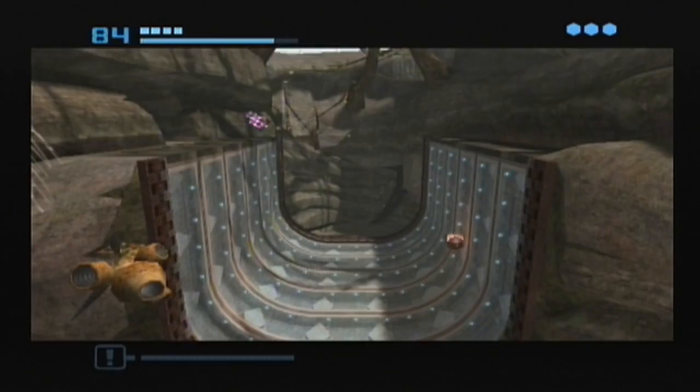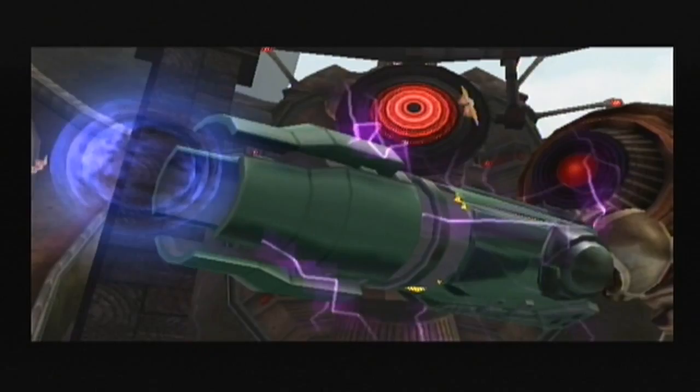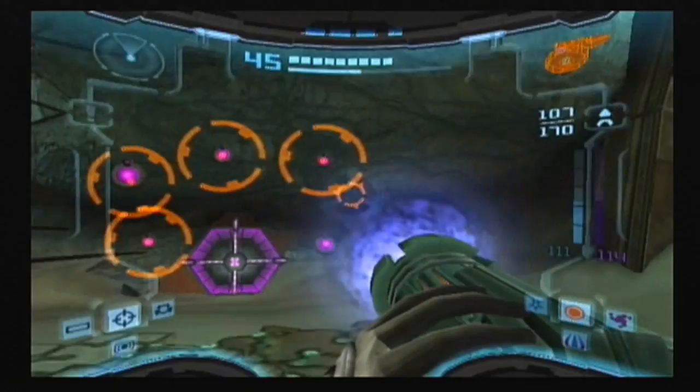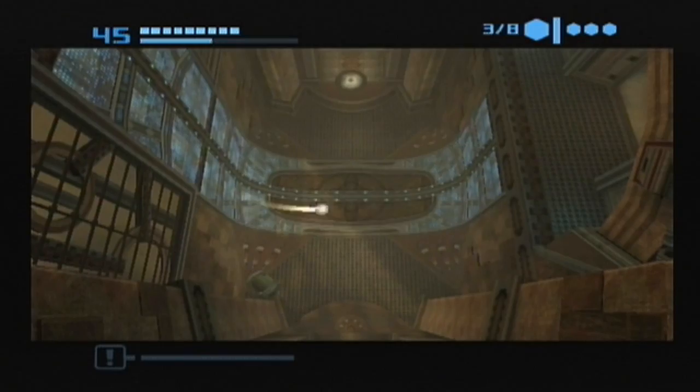With the boost ball obtained, there's a small detour back to the temple grounds to get the Seeker missile. This upgrade expands on the basic missile launcher, allowing you to lock on and fire several missiles at once. Whilst opening Seeker doors is satisfying, it's a little too slow to be useful for most combat situations. Even so, it's a brand new way of using an item that's become fairly standard in the series, and this is something that I feel Prime 2 does really well.